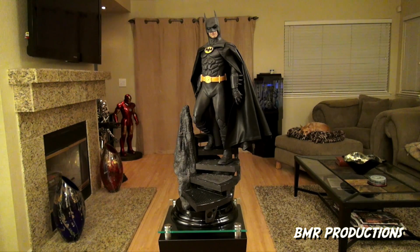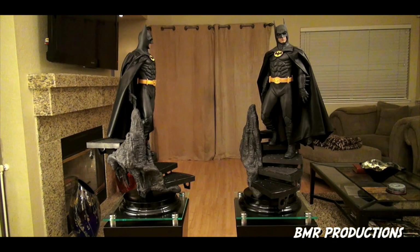If you missed out on the exclusive, and I heard a lot of people canceled the exclusive, so a lot of people got their wait lists converted, and let me just say this, you guys are going to be so happy that it converted. Everyone that's getting this piece, you're going to be extremely happy. It looks elegant. It looks just amazing.